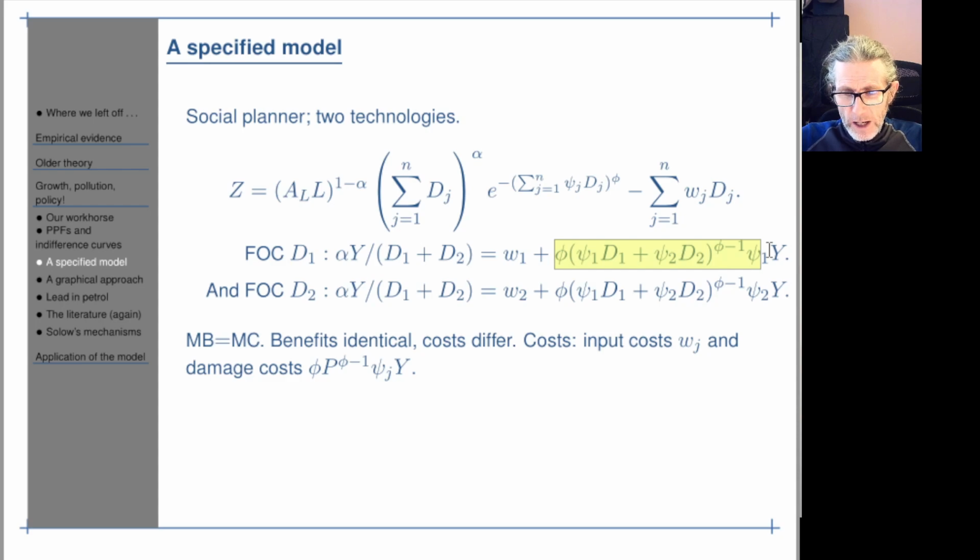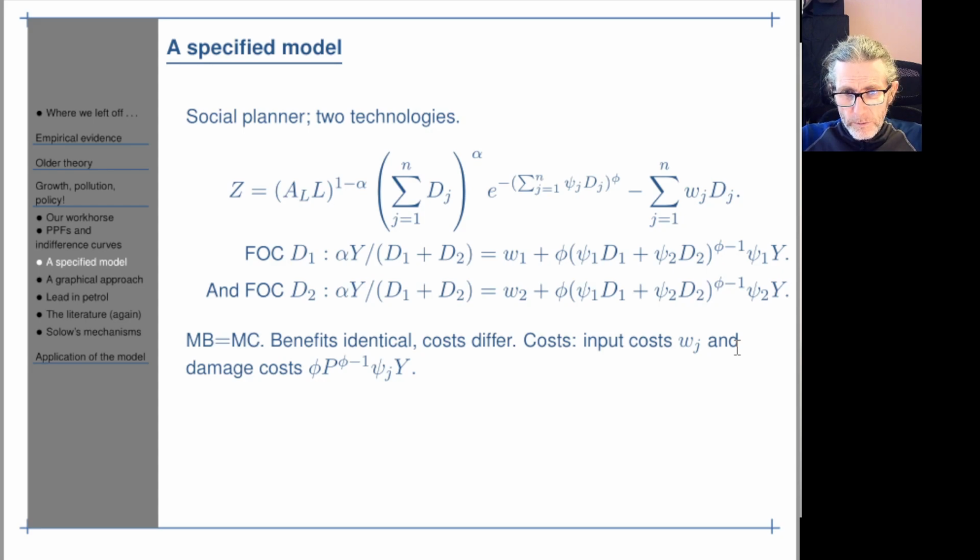Shall I take you through that? No, I don't think so. I think we can talk about it in class, or you can swat up on your differentiation. You should be able to do it. Use the chain rule. Okay. And then, of course, the first order condition in D2 is exactly symmetric to that first order condition in D1.